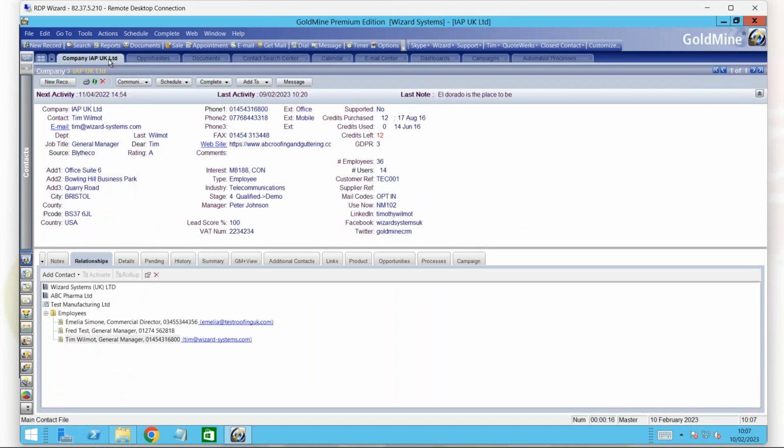Now, personalization. If you're an active GoldMine user, you'll know that you can create emails from GoldMine. You can also create letters and documentation using the link to Word. Not many CRM solutions have that feature if you are still creating physical documents using Word.